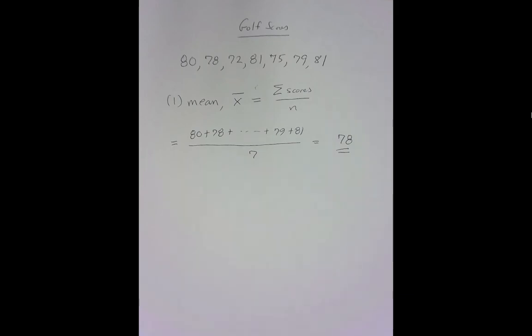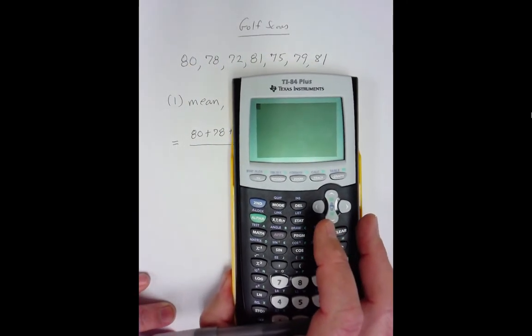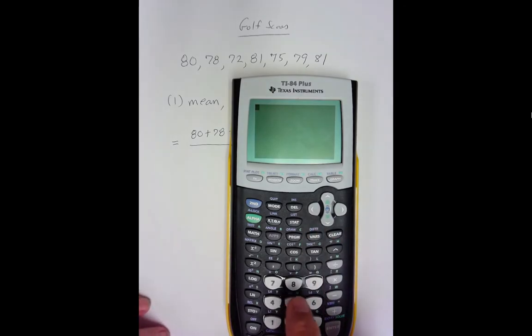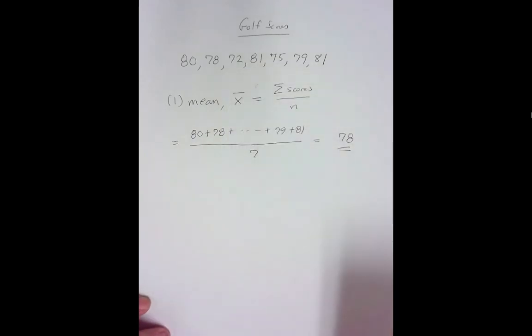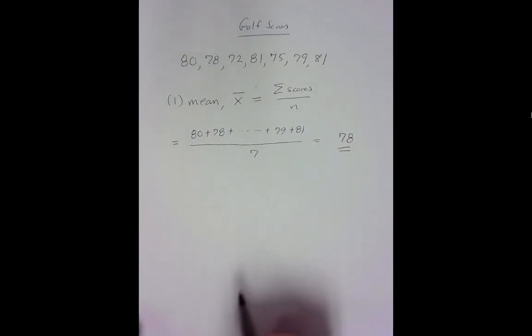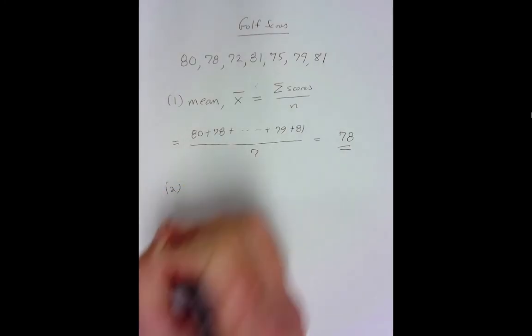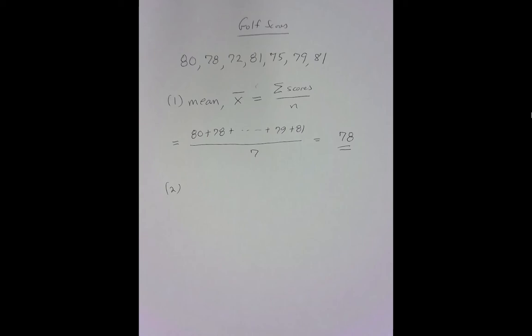So you might want to add these in. I just want to make sure here. We're not going to use the calculator much, but there are some basic calculations. So I would take 80 plus 78 plus 72 plus 81 plus 75 plus 79 plus 81. That all needs to go in parentheses for the obvious reason. Divided by 7 gives me 78. If you don't have a calculator, it's okay, as long as you have my math lab or my stat lab. Remember, those are universal. I'm going to show you how to use StatCrunch.